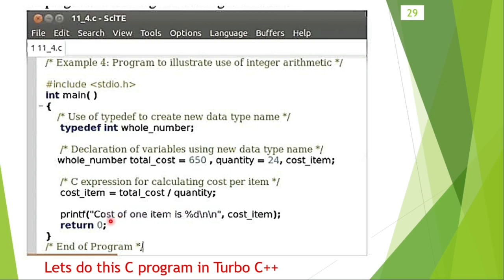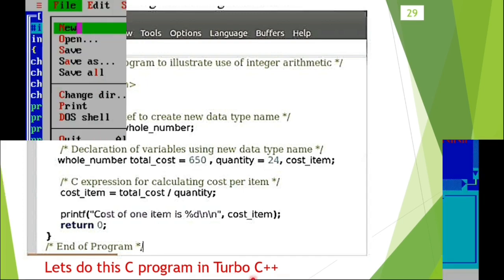For output, use printf, small bracket, inverted comma, cost of one item is percentage d. Percentage d is written for integer, backslash n two times, so it will come after two lines, inverted comma over, comma, then cost item. Cost item you have declared over here, so that will be shown after this statement. Return value is 0, and the program ends. We will do this program in C++.